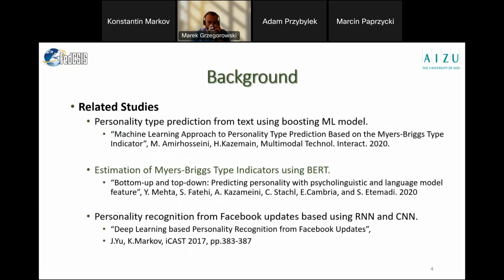Using this MBTI personality representation, there were some studies. For example, this study here uses the XGBoost machine learning model. The second study uses a language model called BERT to extract features from the text.